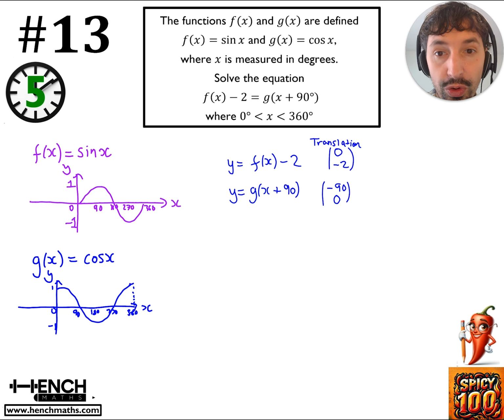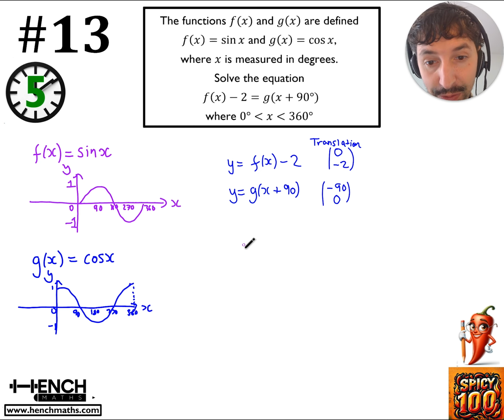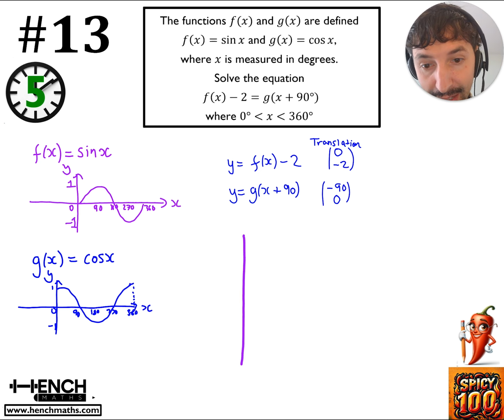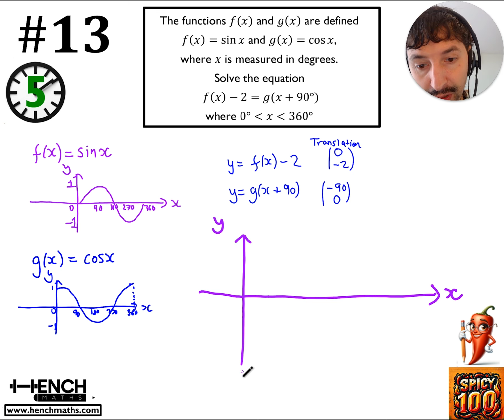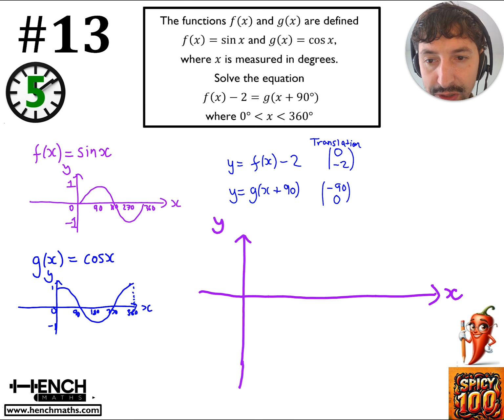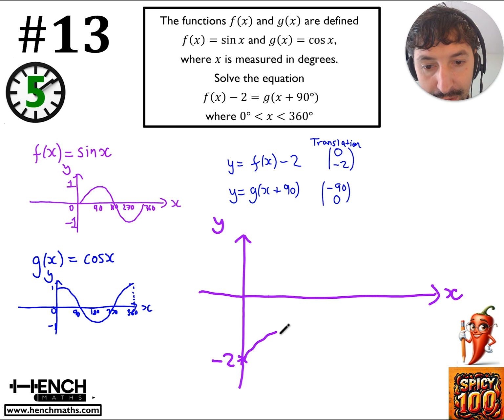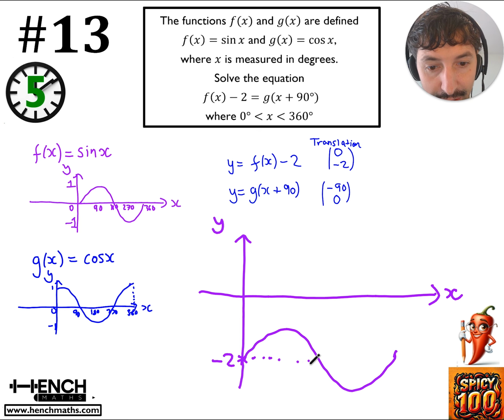We're going to draw f of x subtract 2, so we're going to translate sine x, we're going to move it down 2. So if we draw a nice big axis, because we're going to go down a bit further. So key point, sine x normally is at 0. So if I move it down 2, it's going to start down here at -2. And then it's going to go up, down, and I could do a little dotted line here just to help me see how it's been moved down by 2.